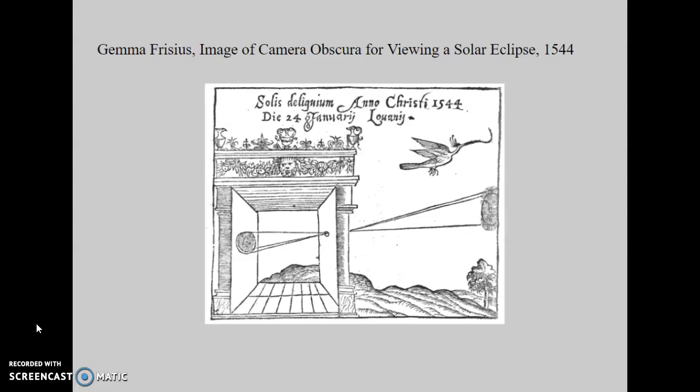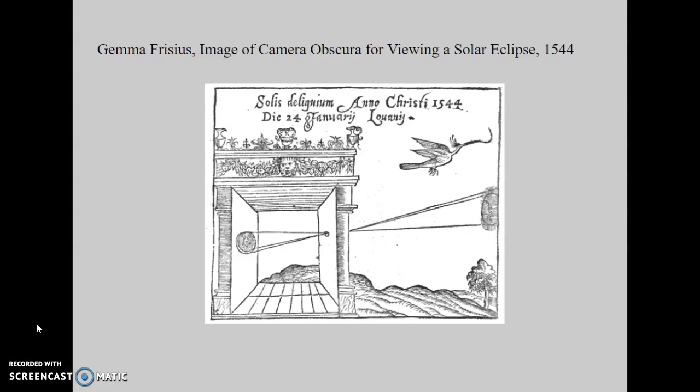So the actual idea of a camera, which is a Latin word that actually means room, was invented sometime around 400 BCE, or possibly even earlier than that. The earliest version we have comes from China, and that's the first time this occurs in written history. But we know that Aristotle is familiar with a similar invention just around 50 years later in ancient Greece. This rapid geographic spread suggests that this may be a tool that was around before this, it just hasn't entered written history. We don't know about it.